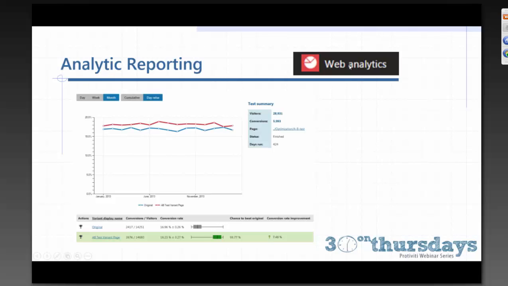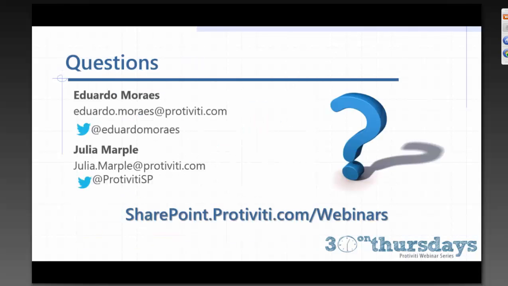So throughout the product, there's another module in the marketing, which is web analytics, and this also flows throughout the whole product. But in this case, you can see how many conversions were there based on the number of visitors in our testing. And so you have that capability to do that.